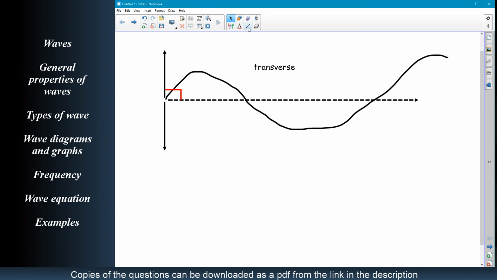The only other way really that you can create a wave is by making a disturbance, this one in green, that runs backwards and forwards like this, and that results in some form of compression system going on. Say we have a series of links stuck together: some of them get squashed and then end up partly spaced out a little bit later on.